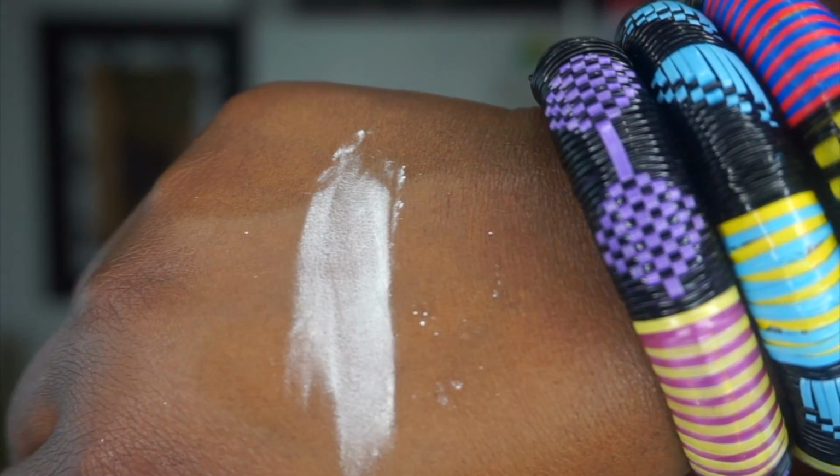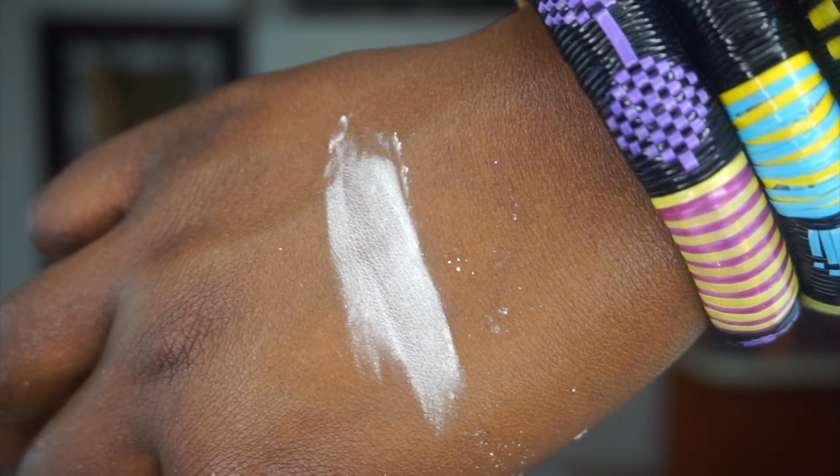So let's keep going. In my sample pack, they also sent their mineral veil, which is like a finishing powder. And the mineral veil, if that's what it's called, right, is the Amazing Finishing Mineral Veil. This is one of the most miracle products. When you put on this amazing finishing veil, any oiliness magically disappears. Your skin stays nicely matte the entire day. No need for reapplying. On days when you go out without foundation, don't go without the veil. It's so great that it reduces shadows on your face so that your skin appears more even without needing foundation.